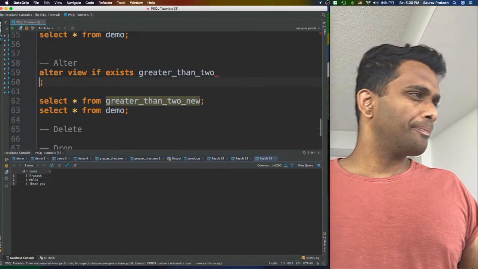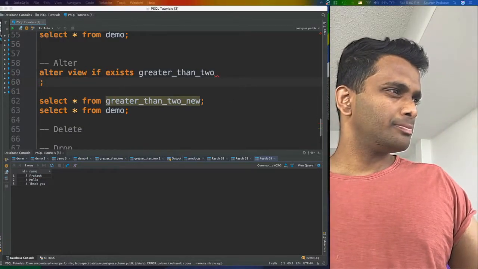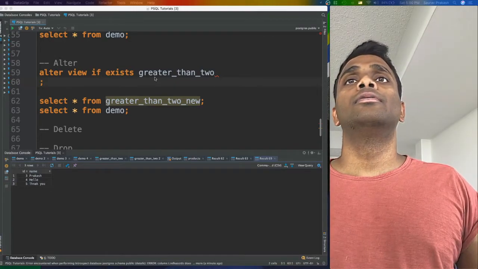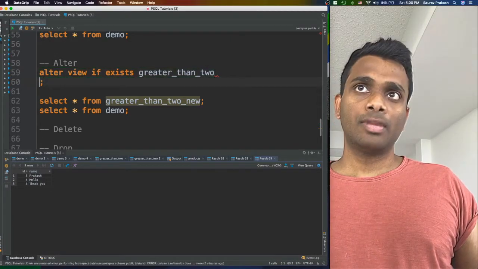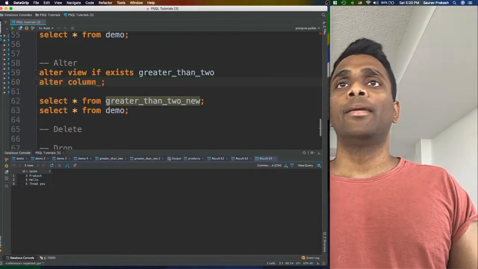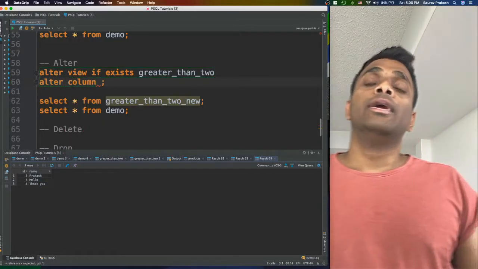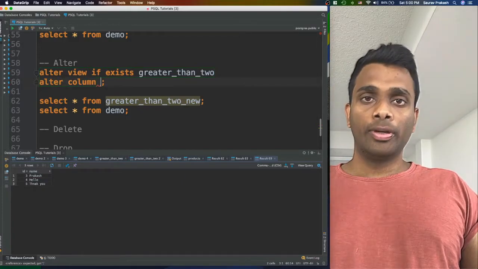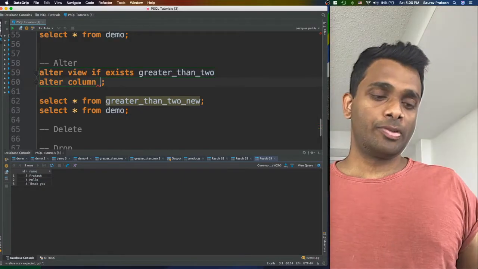That's interesting. That's why: ALTER COLUMN. Okay, there we go. I got confused because there were two of ALTER.